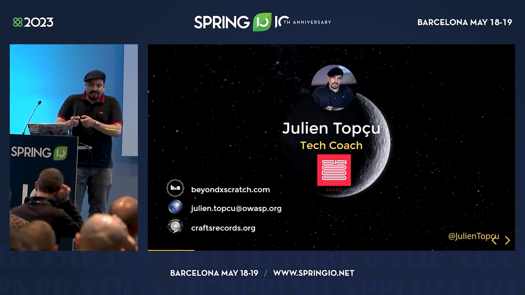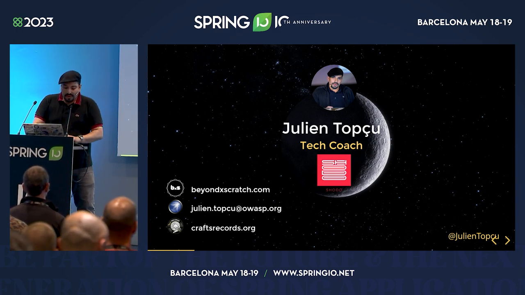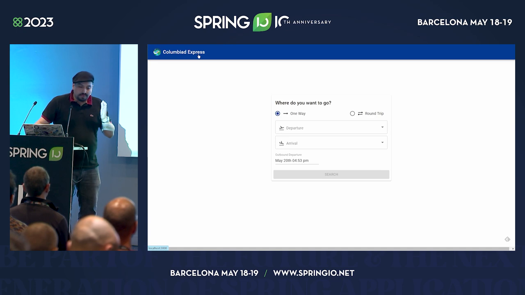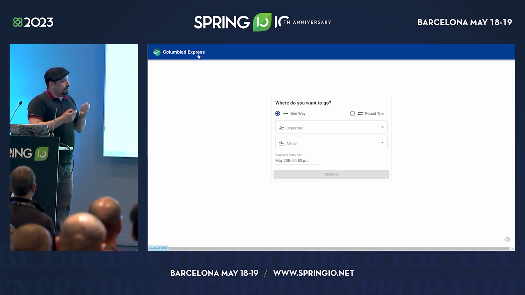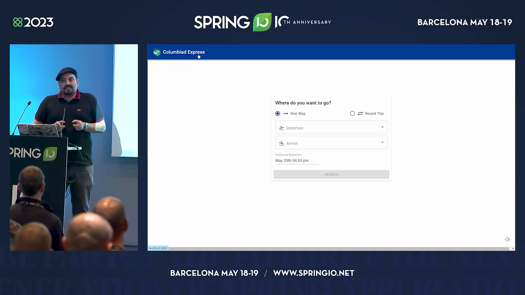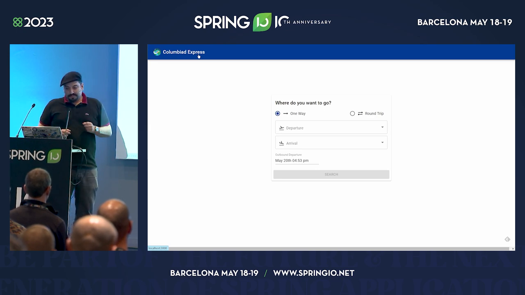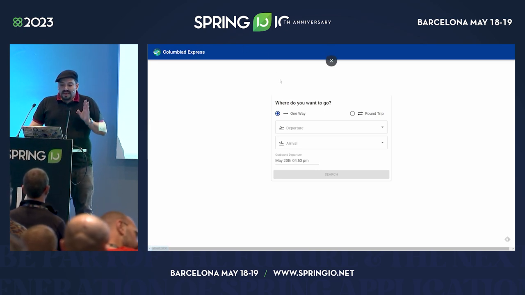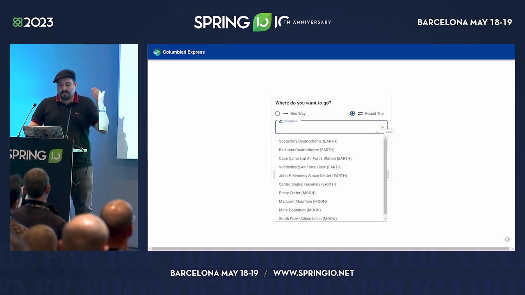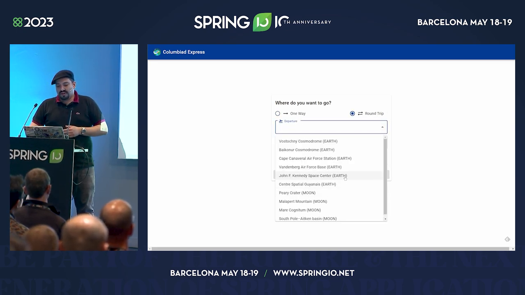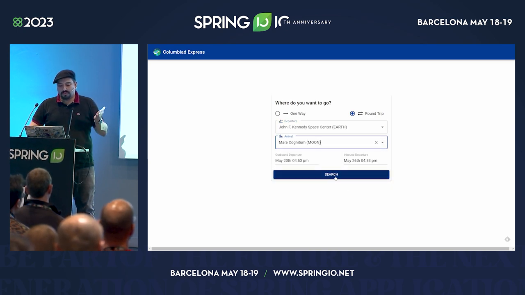But here, this is exactly the domain we will explore today, on which I have applied an ancient technique that will help you to bring back the business intent in your API. So you will see that it really looks like a rail booking system because, by the way, I worked at Expedia where I applied this. So you can say if you want to do a one-way or a round trip, you have to select your departure spaceport, let's say JFK Space Center, and you want to arrive on Mare Cognitum on the Moon.